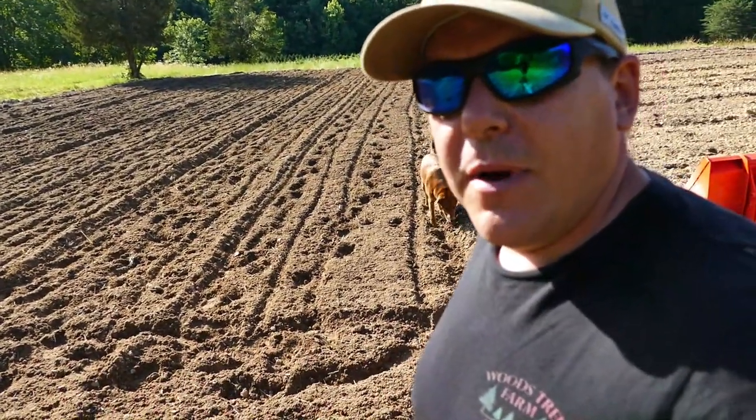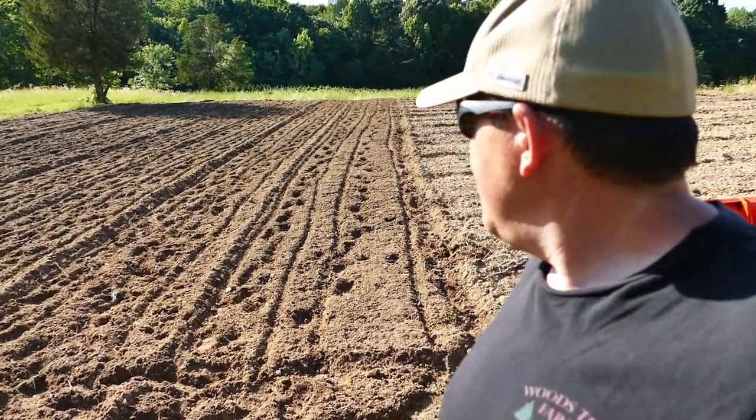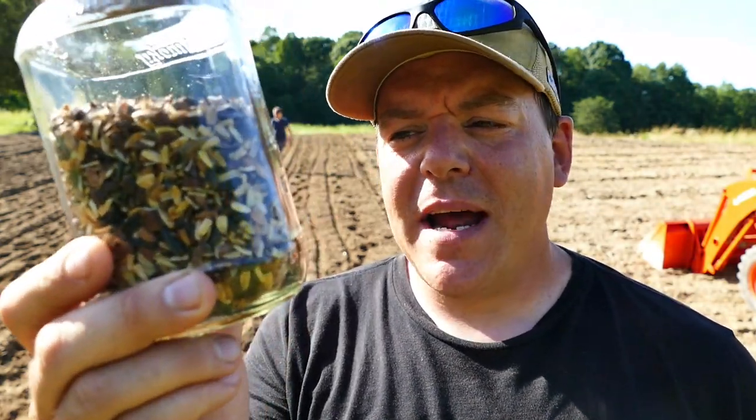All those rows are done. I went to get water and left my hat over there — that's why I switched hats — and while I was gone my son finished up all the rows, which was a huge help. We're going to do a quarter of the total plot now with these new seeds. In this mason jar are seeds we saved from last year: an autumn beauty mix and another packet called a crazy mix. We planted them together and saved seed from the flowers we liked most, mixing them all in this jar.